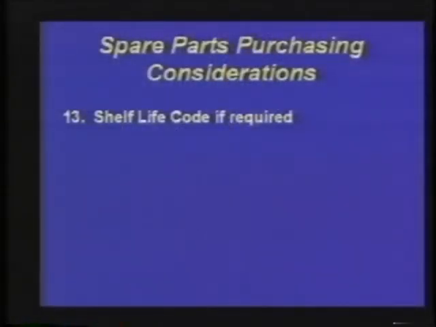Similarly, item number 12 is discussing the special packaging requirements. This is becoming more and more important, especially when we're purchasing offshore. Shelf life codes are a key requirement we've talked about many, many times before. The shelf life code is recorded in the storeroom record. It is recorded in the inventory record. It is recorded in the item master spare parts record in function 1 of the maintenance management program, and it is totally coordinated by the purchasing system.